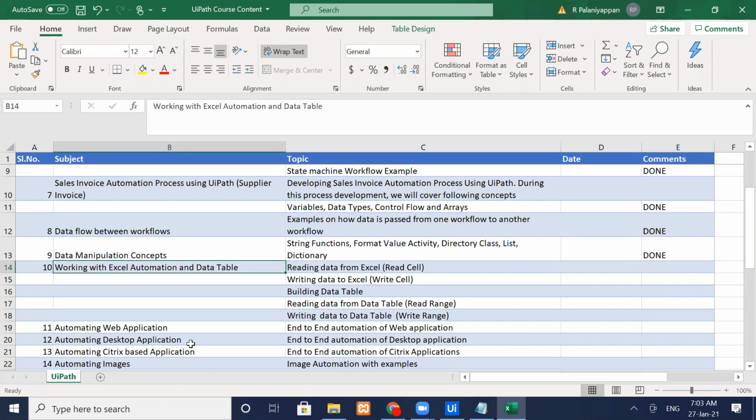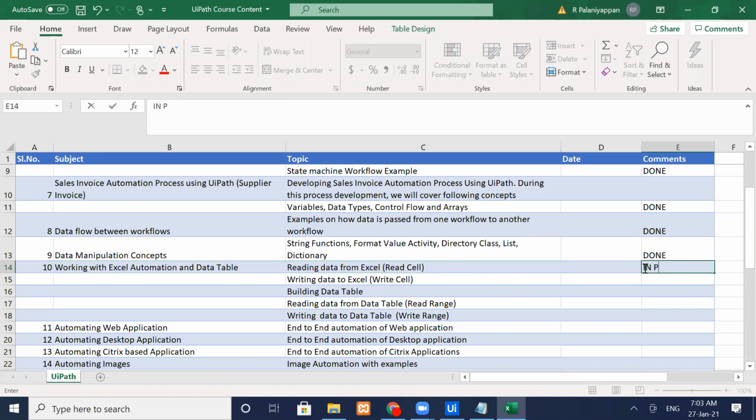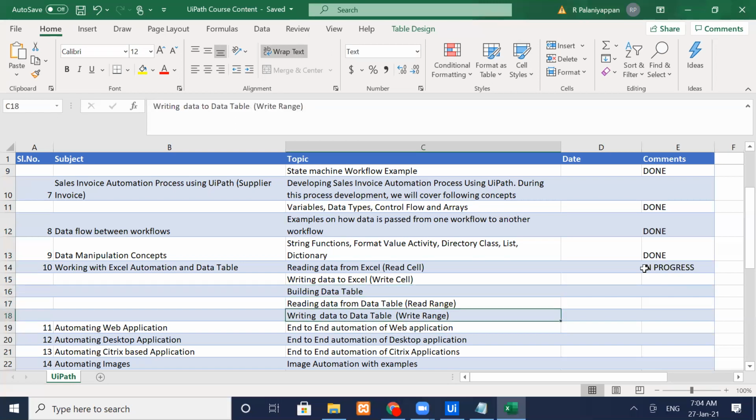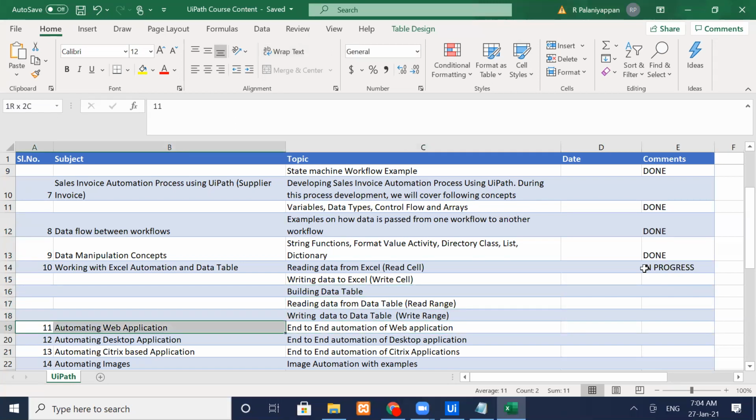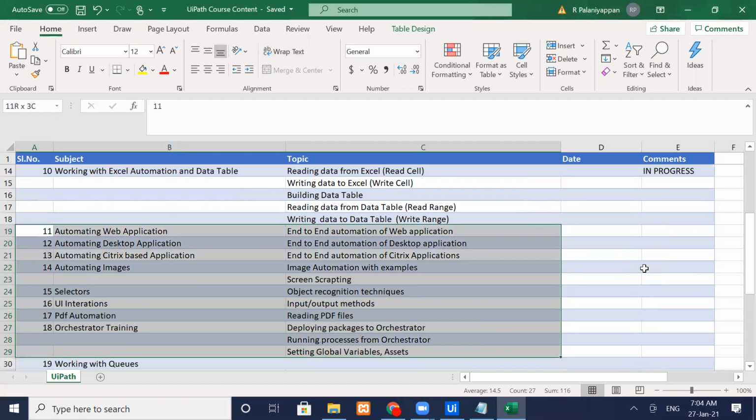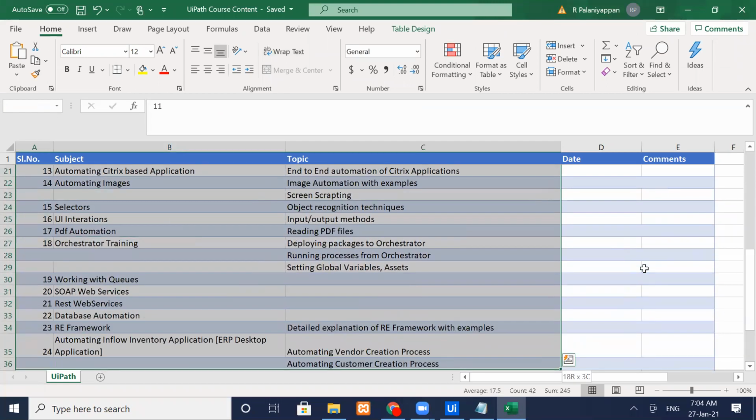Excel automation will start from tomorrow. First, I will explain the dynamic dictionary, and then we will start with Excel automation. This will take one or two classes, and then we will start with application automation.